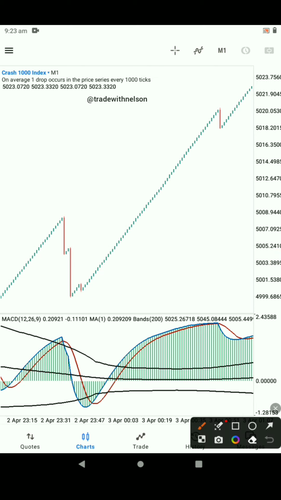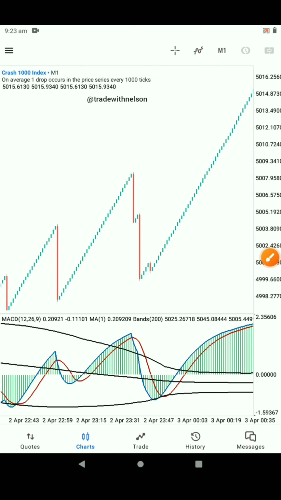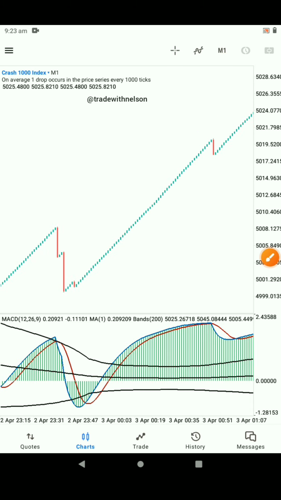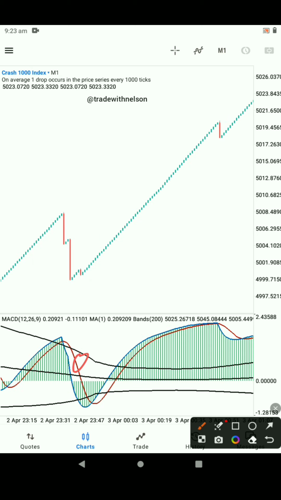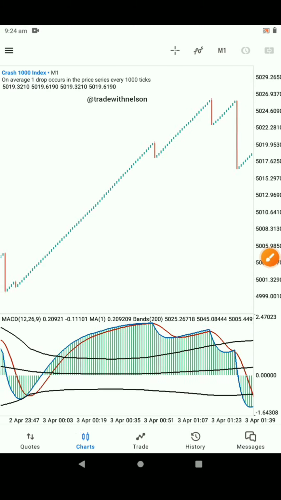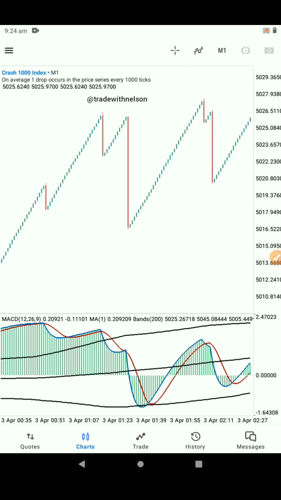If you look carefully on my chart, you will see that I am on the 1 minute time frame and this is crash 1000. I will show you examples also in the bull market. And if you look down here, I have a series of indicators. I have the moving average, which is this brown over here. I have the black, which is the Bollinger Bands, and I have the MACD, which is this green and the blue lines. So how do you combine these indicators to make up a strategy?